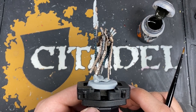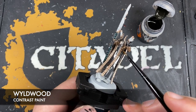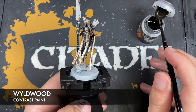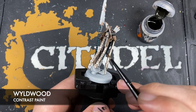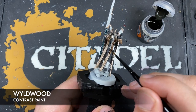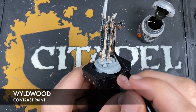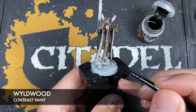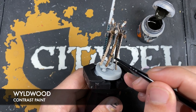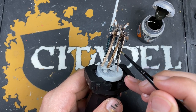And with all of that done, it's now time to apply some shades to the miniature. Now the first colour we're going to use is Wyldwood, and we're going to use this all over these front hanging trails, just on there. And we use it straight out the pot, but we don't want to use loads at a time, because we don't want to completely drown these details in the Wyldwood, like this, because we want a nice warm bronze. So just use your brush to sweep away any large dark pools that may happen when you're doing this, like that.